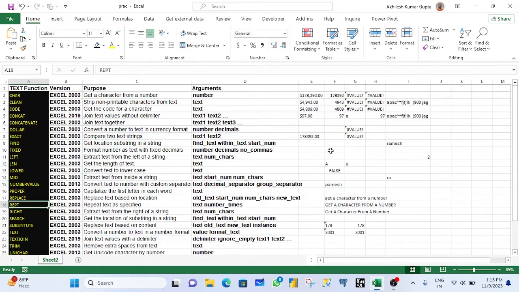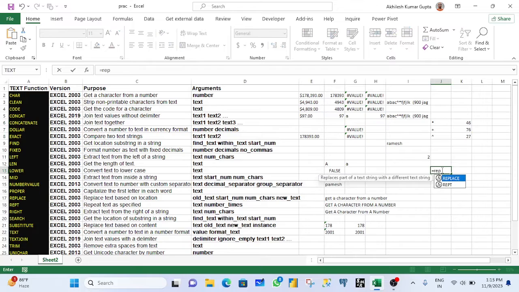Now REPT, what does REPT do? If you have something like star, plus, or something like this, and you have numbers 46, 48, 27, 23, 76, and I want this to be repeated, so use REPT.